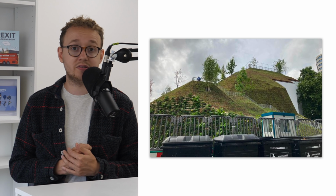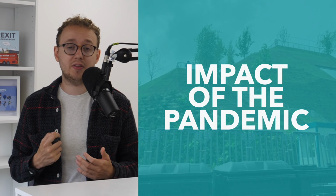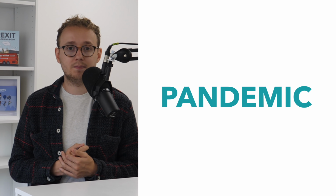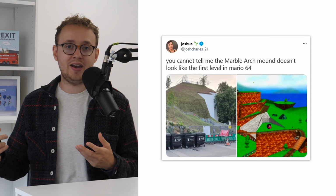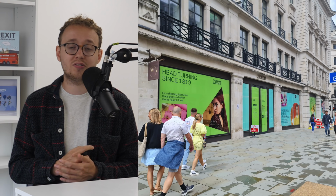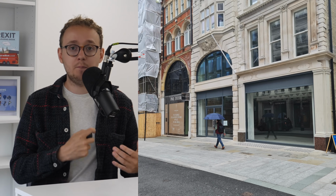Looking at the current state of the hill, it's easy to understand these frustrations, especially considering how hard the city, its residents and businesses have been hit by the pandemic. However, I can also understand where the council's coming from. While I was walking to the offending Mario 64 level, I passed loads of empty shops. These photos are just the ones I happened to walk past in one small section of Regent Street and South Molton Street. It's clear that this area needs shoppers and businesses to return, so a big project could have been enough to do that. Maybe it still will.